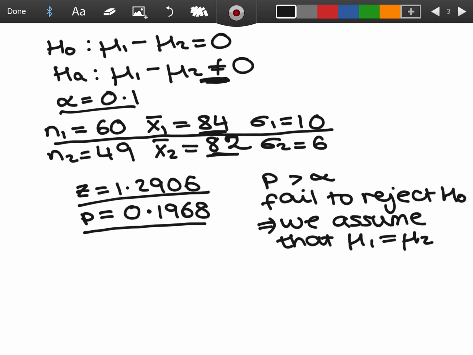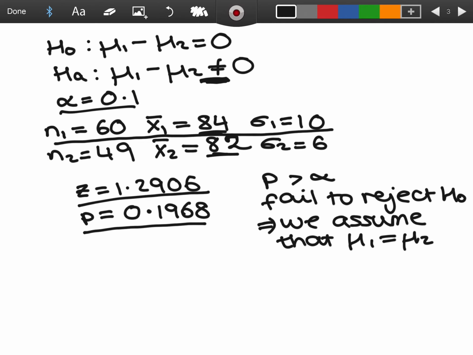This time it is slightly different. If you remember, when we conducted a confidence interval in 11.3 in order to do one of these hypothesis tests, what you did was you went ahead, found the confidence interval, and then you saw if the population mean value that you thought it was was inside that interval. If it was, then you failed to reject the null hypothesis. If it wasn't, then you rejected the null hypothesis, okay? So go back and look at 11.3 when we did that.